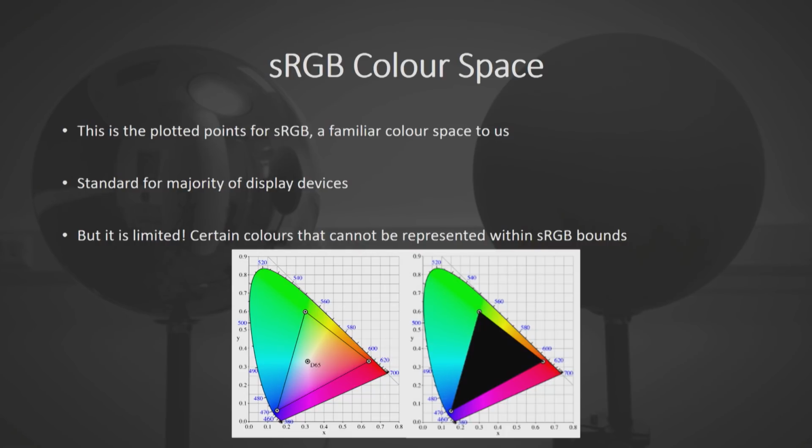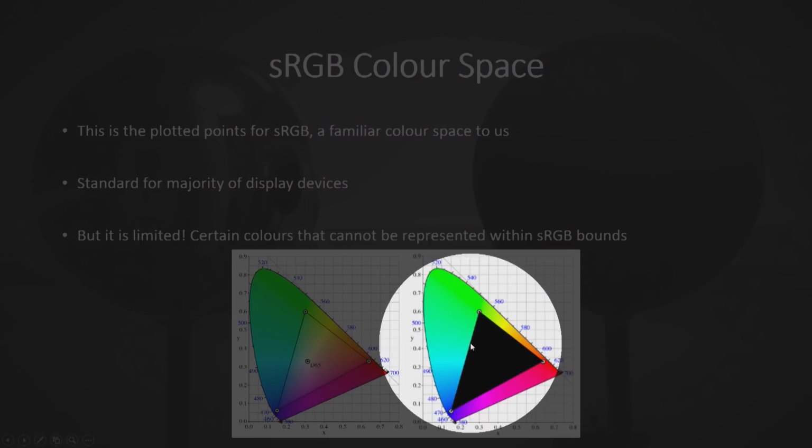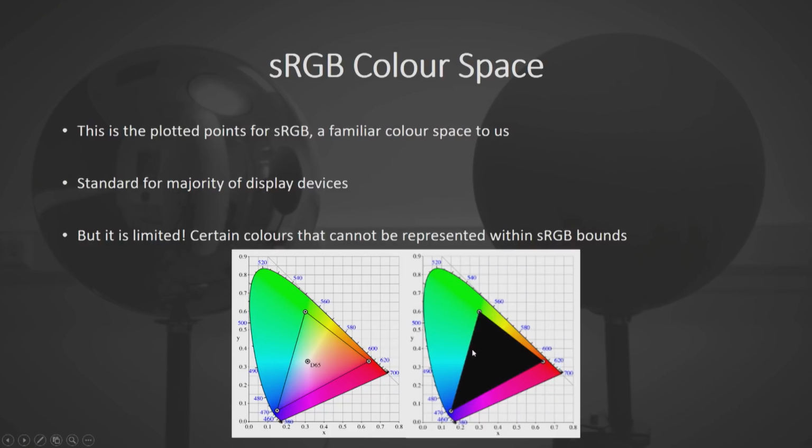And it has a good coverage, but remember I said a few slides ago that the spectral locus represents all the possible colors we can see, right? And you can see that the sRGB color space doesn't cover anywhere near all of it. You can see there's still a huge amount missing between all these greens and reds and blues and purples. So that means if, for example, on sRGB color space, we put a value of 100, which is the most reddest red we can do, it's not the most red that we can perceive as humans. There's still even more reds we can perceive.